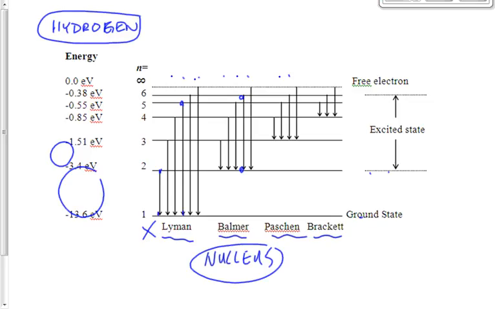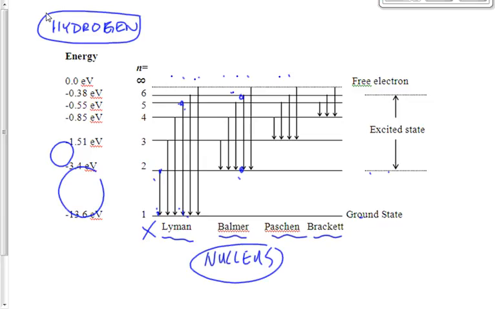Now, of course, these electrons can make the opposite transitions as well. When this happens, they give off energy. From level 2 to level 1, it gives off a photon. From level 5 to level 1, it gives off a photon. From level 6 to level 2, it gives off a different photon. But the electrons can also jump from level 1 to 2, from level 1 to 5, or from level 2 to level 6. In that case, it's the exact same photon, except it's absorbed instead of given off.